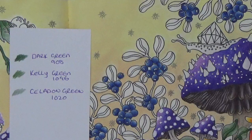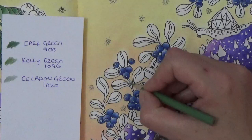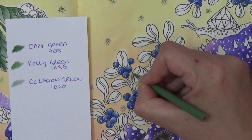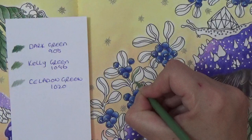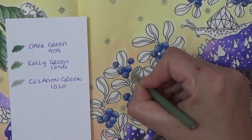So we did, let me just sharpen that pencil quickly. It's a lot of pencil work, you know, these pages. Right, so we went in here with the Kelly green, and it should go straight over that paint where I've got it on the background. So I put the Kelly green in like that. Then we did Celadon green. It might not be as light as the others, but it'll be okay.